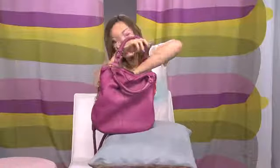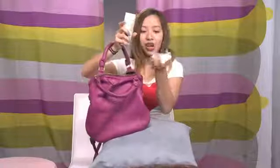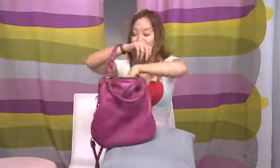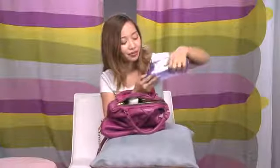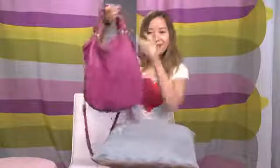Inside the bag I'll also be giving away two Living Nature products: the hydrating toning gel and the purifying cleanser — 100% natural, no parabens, nothing tested on animals, and everything is New Zealand local. And one last prize inside the bag: I'll also be giving you the Lancôme glamorized kit that I designed for Lancôme. So this is the grand prize — you'll be receiving this incredible bag.